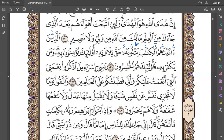Yatlunahu, haqqa. Ha, the makhraj of ha is your throat. Haq, and make qaf heavy. Haqqa, for fatha, open your jaws. When you are saying any letter with tashdeed, it means there are two of the same letter under it. So when you are joining ha with qaf, that qaf should be heavy too. It cannot be haqa, no, it's haq. First qaf is attached with ha, and then there is fatha on qaf. Haqqa. Look, I can write it for you. When this qaf is with tashdeed, there are two qafs under it.